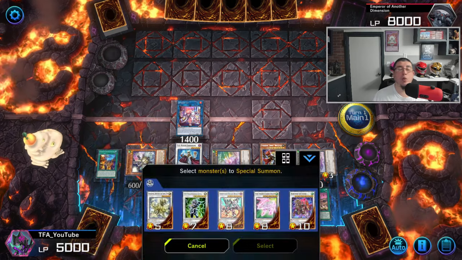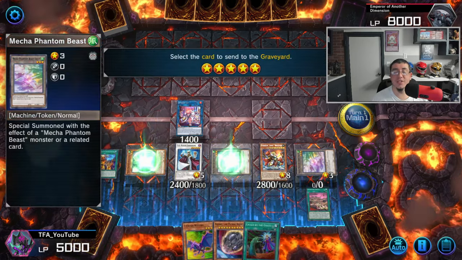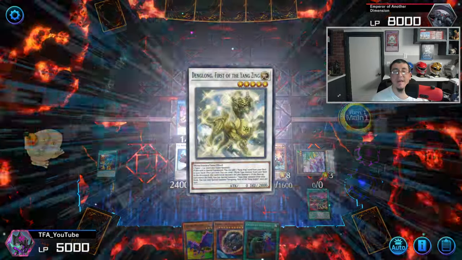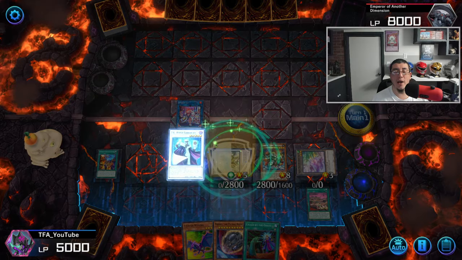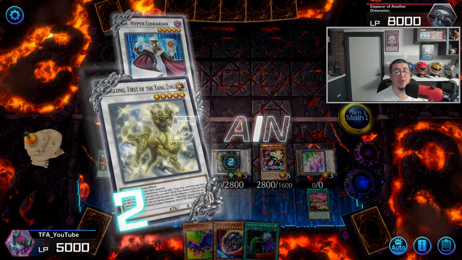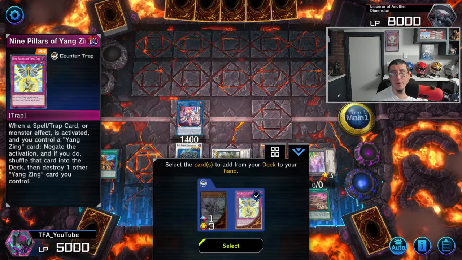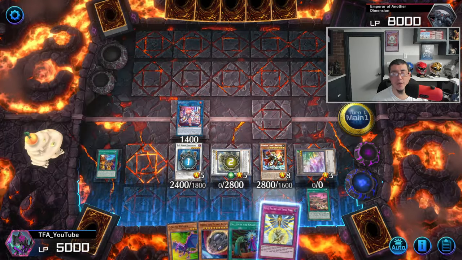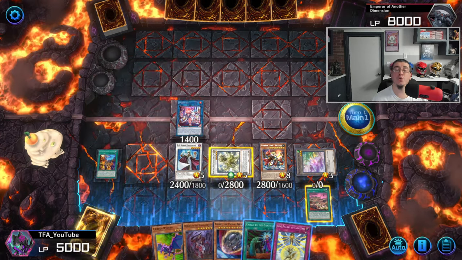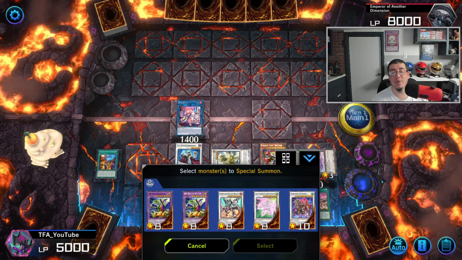Now, at this point, we can go into Denglong. So we're going to go ahead and go into Denglong. This is going to get us a search and a draw. So the nice thing is that the search will activate first and then Denglong will activate second so that we don't draw into that nine pillars. So here we'll go ahead and draw into, search the nine pillars. Now we're going to get to draw a card here. And we drew Destrudo. We've already gone this route, so we won't be able to extend further, but that's fine.